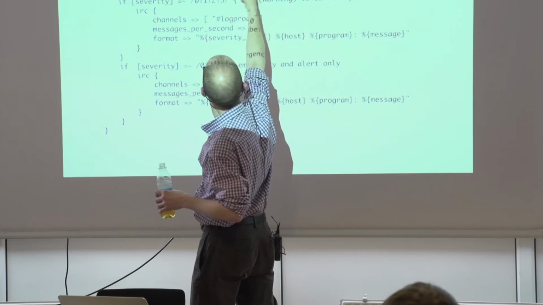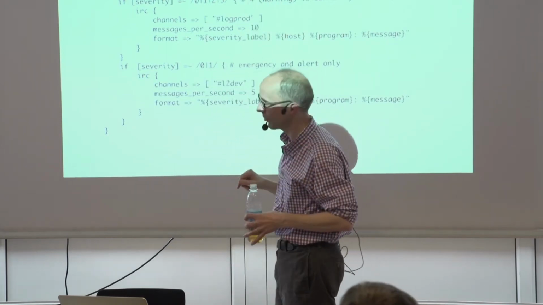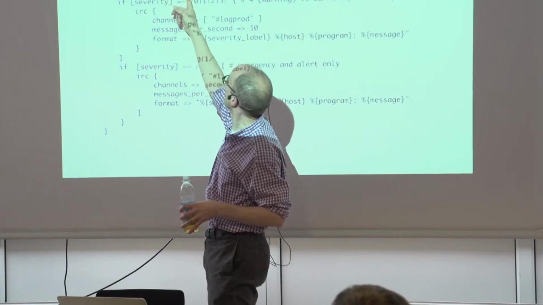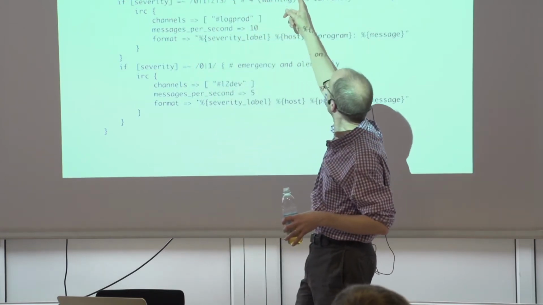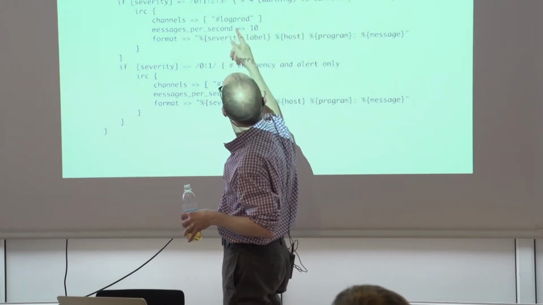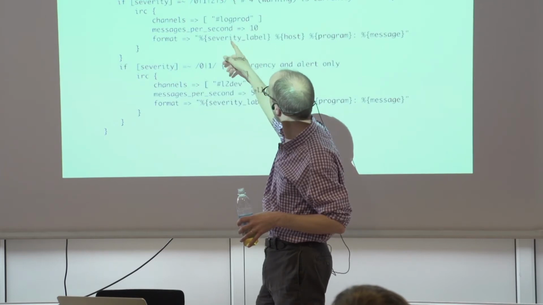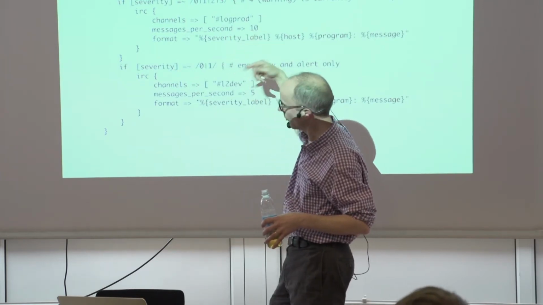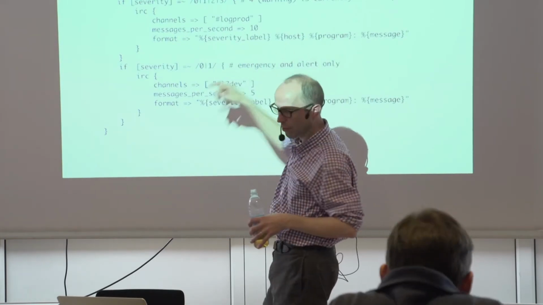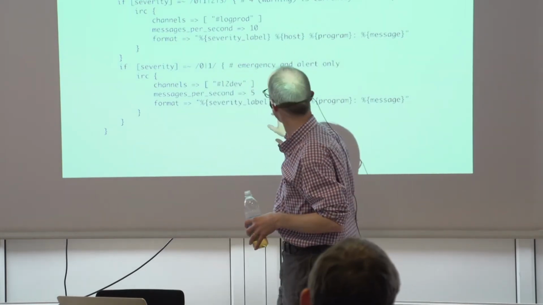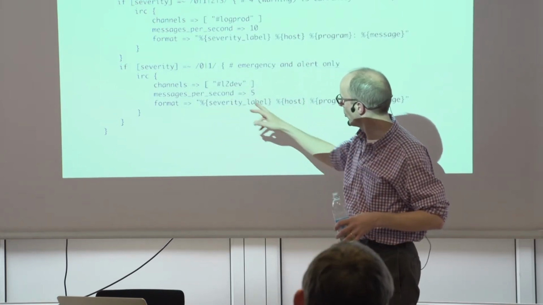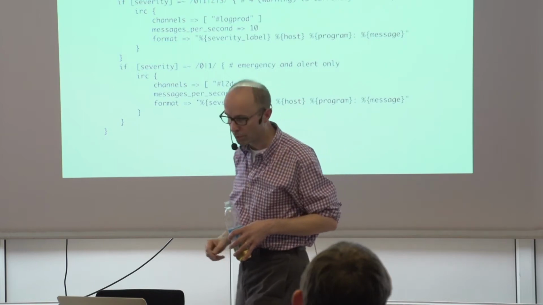We say if it is important enough to think about sending to IRC, and it's not a repeat, and either we don't have a delay or the delay is less than 10 minutes, so it's not too old, then put it through to the production log stream. We use a 10 messages per second throttle there. Format like this. So that was the message that you saw earlier in that example. For emergency and alert messages, we send them through to the main developer channel.